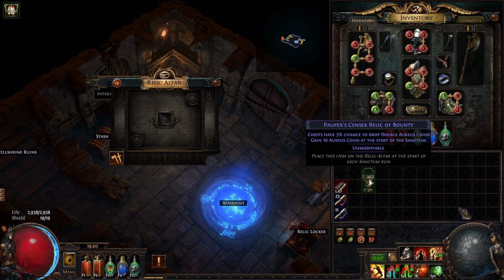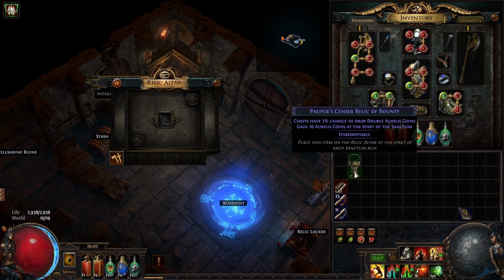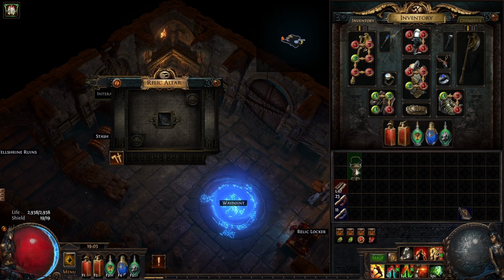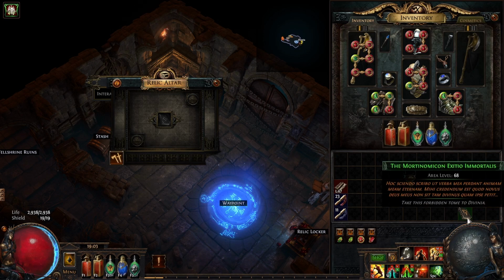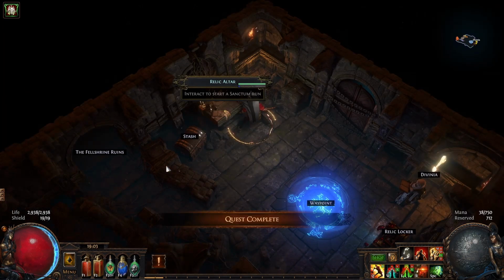Place this item on the relic altar. Okay. Why won't you let me? Interesting. Ah, that'll be why. I needed the book. Right, now let's go. I knew there was a way to do it.